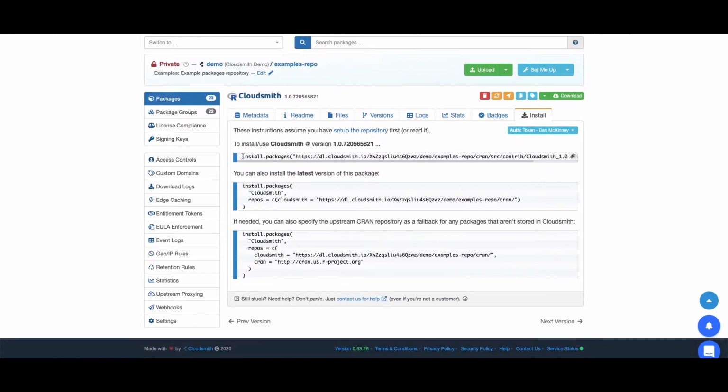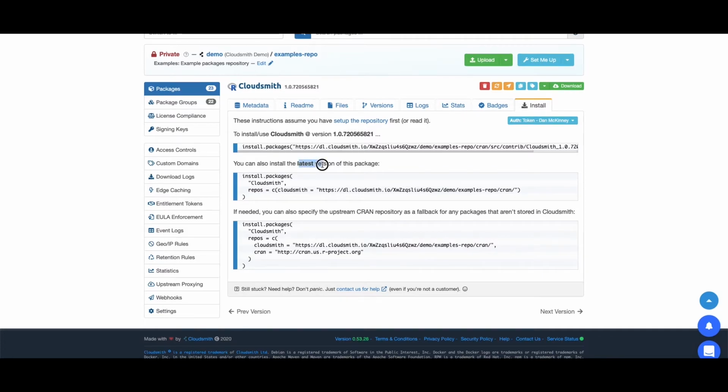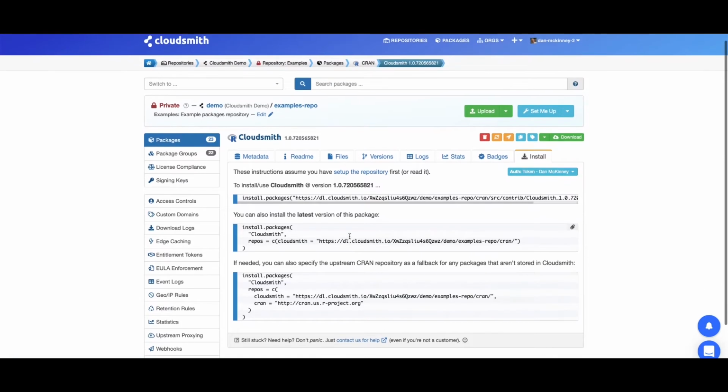We provide copy and paste snippets for you to install this specific package or the latest version if you have more than one version in your R session, and also for how to set up the upstream CRAN repository as a fallback for any packages you don't have in your Cloudsmith repo.